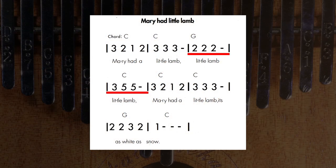Now, let's look at the third and fourth bar. The third bar is just twos, so that's fairly simple. You just play the two three times. However, after the twos, we've got a dash, which means we don't do anything for a beat. Then we go on to the fourth bar, where we've got a 3, 5, 5 and another dash, where we don't do anything. So here's what that sounds like.